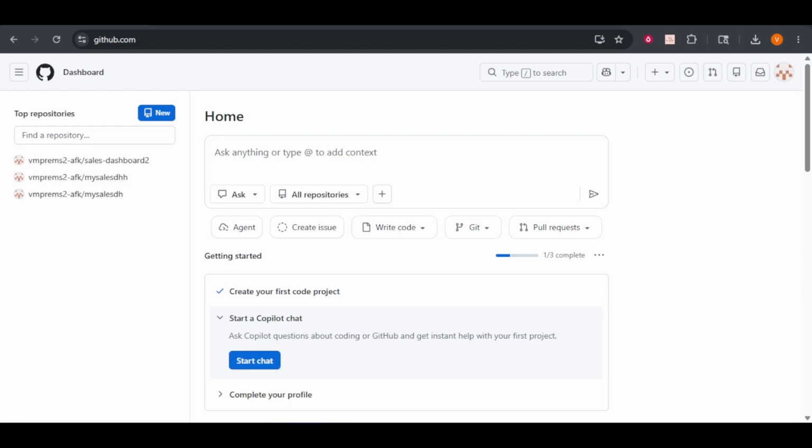In this video, I'll guide you through how to upload a Jupyter Notebook to GitHub. Whether you're sharing your work with the world or simply backing up your files, uploading your Jupyter Notebook to GitHub is a straightforward process. Let's walk through each step together and make sure you get it right the first time.